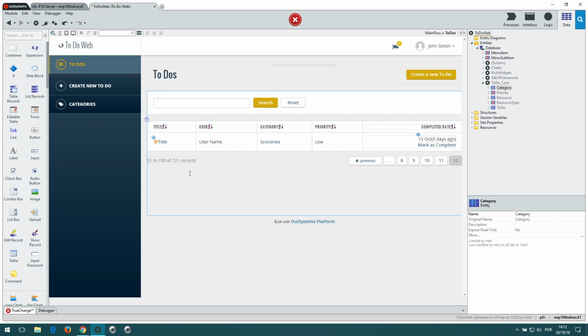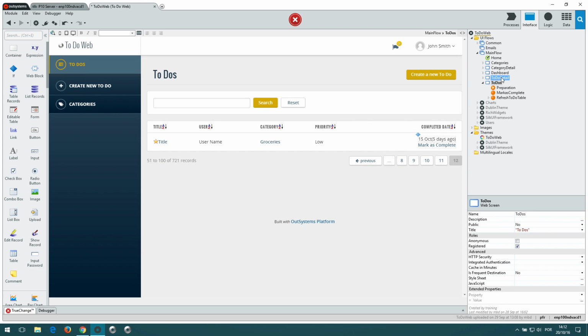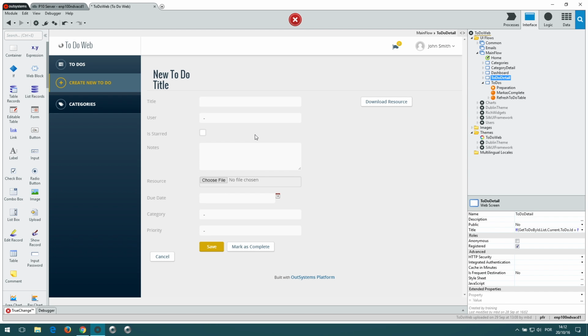And now we want to know the details, so we click on one of them and this moves us to the to-do detail information. This to-do detail then gives us some information about that specific entry. We're on this specific screen here. We hit save or cancel, whatever, to go back to the previous screen.